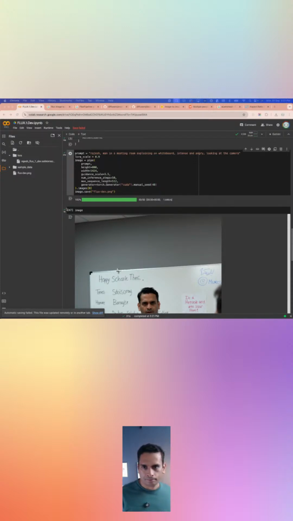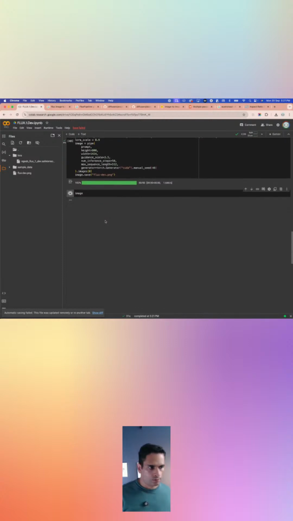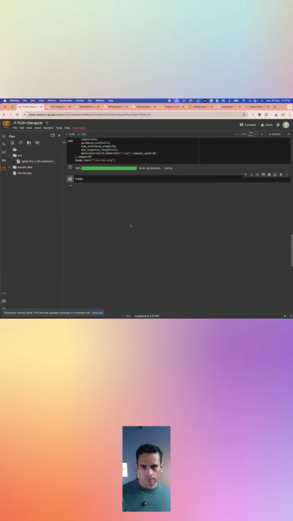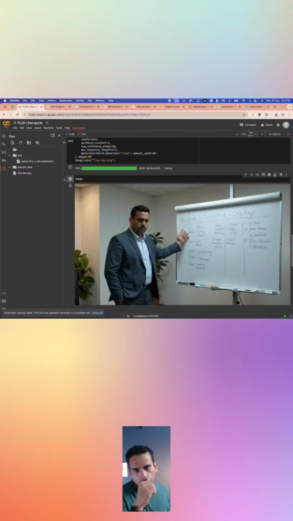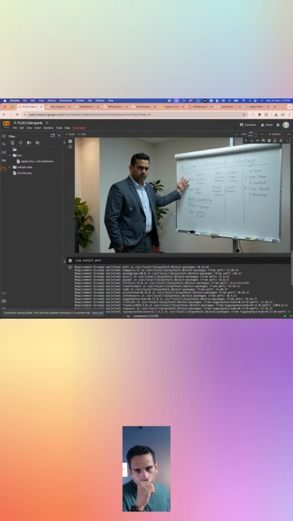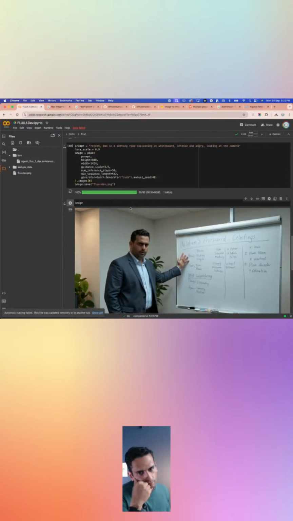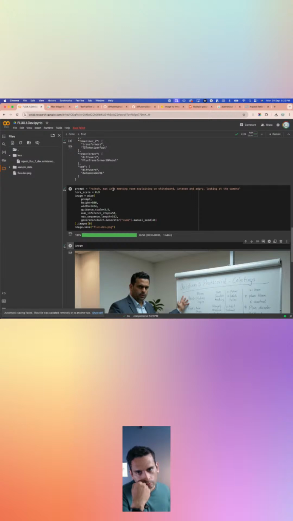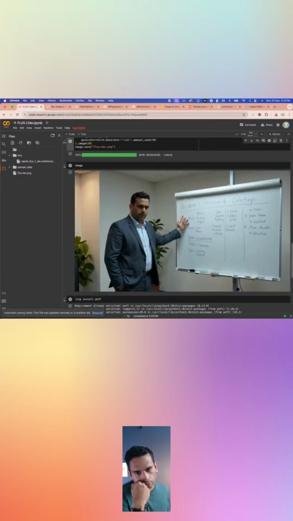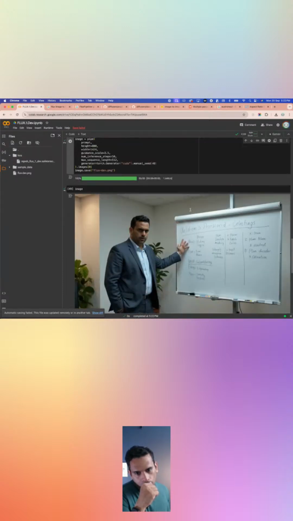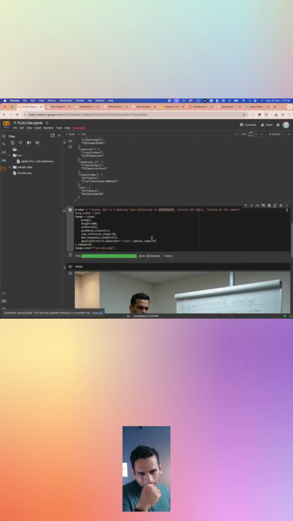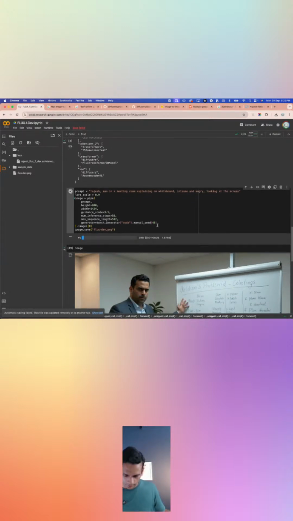Okay, now we'll give it a shot. See how the image is now. Okay, looking at the camera, that's also a problem. Screen, maybe. Screen, because I see that the model always struggles with that a bit.